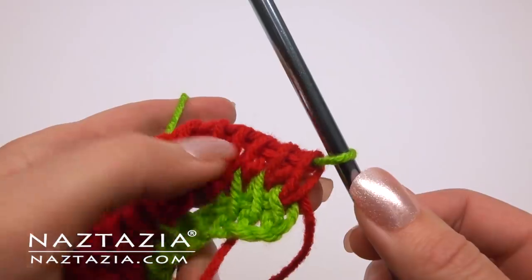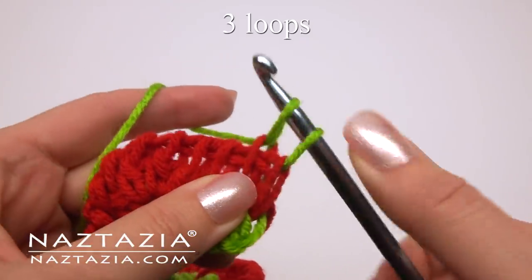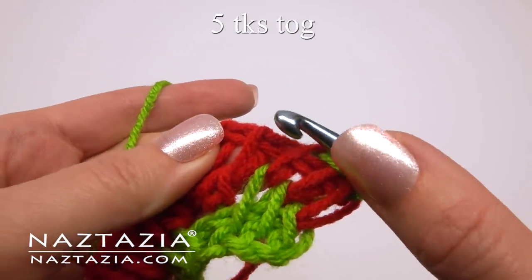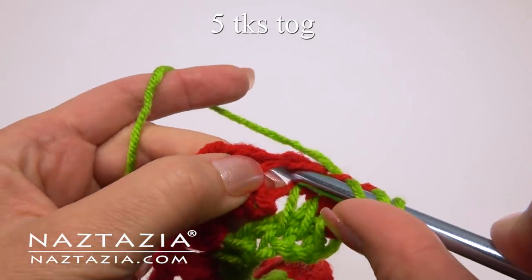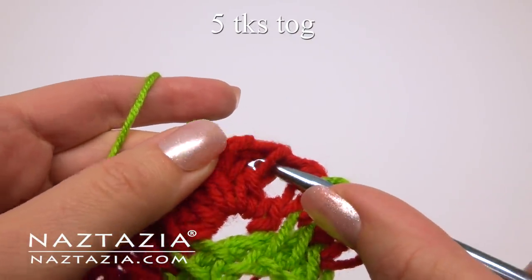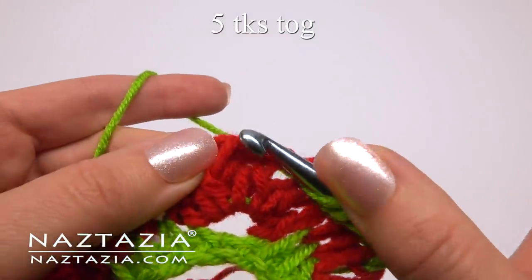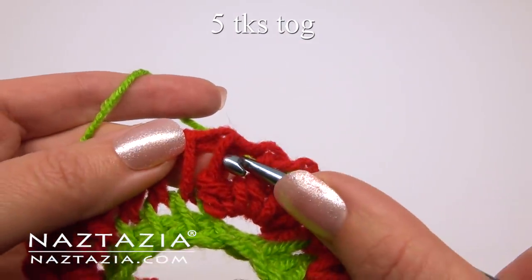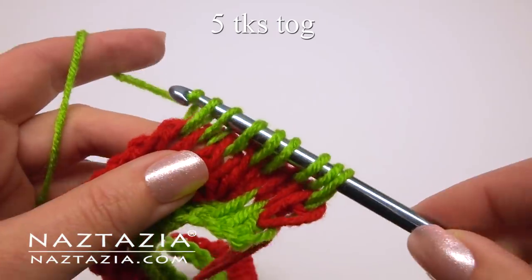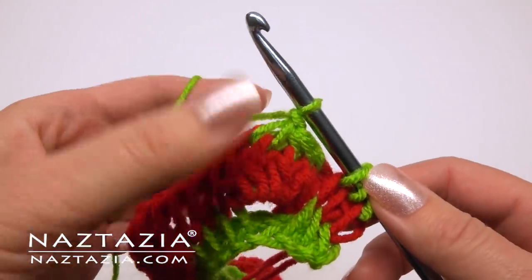Since we started the red row with 3 loops, we're going to start the green row with 3 loops as well. 1, 2, and 3. Now, over the 5 double crochet, we're going to do 5 Tunisian knit stitches, then draw them all together. Tunisian knit stitches go through the stitch like this. 1, 2, 3, 4, and 5. Then yarn over and draw through the 5 loops you just made. And chain 1. There's your first berry.